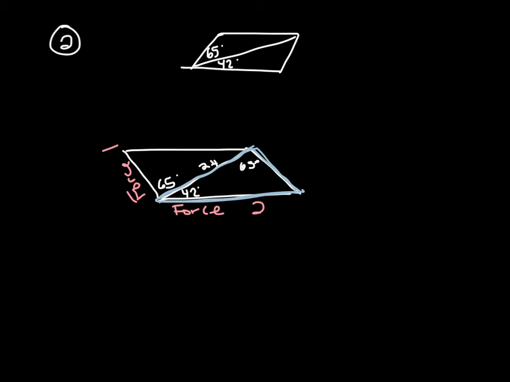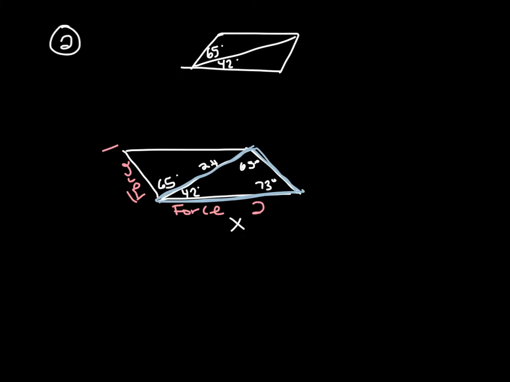So since we're looking for force 2, you could call that A, B, you can call it whatever you want. I'm actually going to call it X. So I'm going to put an X on this side of the triangle. Now what's nice about this triangle is that if this angle is 42 and this angle is 65, well, there's 180 degrees in a triangle. So if we add up 65 plus 42, that gives you 107, and subtract that from 180, we actually found this angle right here as well. All right, so now in order to find side x, we have to say, are we going to use law of sines or are we going to use law of cosines?